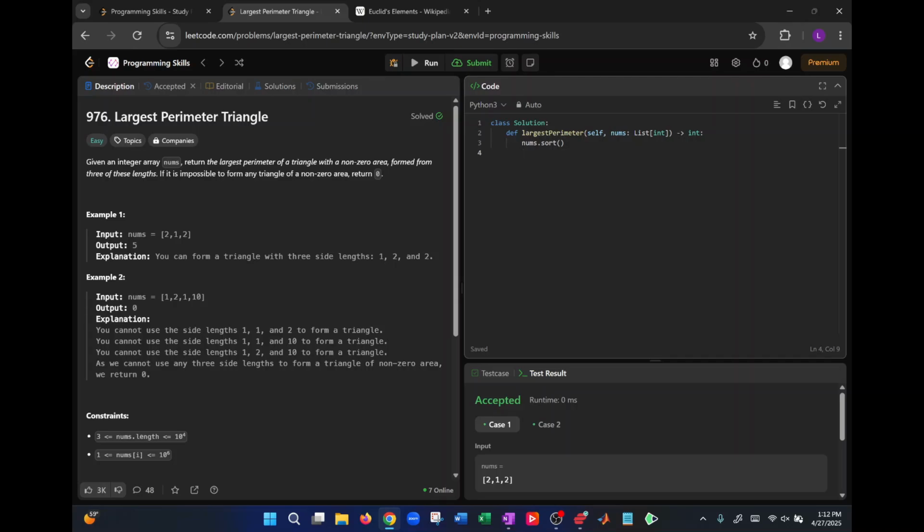And so basically we're going to start with the largest values, and if we start with the largest values and work down, then as soon as we run into a valid triangle, it's going to be the largest possible perimeter. Because if there were a larger triangle, then we know that it would consist of adjacent indices, and we know it would have to be larger indices, but we already checked those. Okay, so we start from the right end of the array and work backwards to the left end.